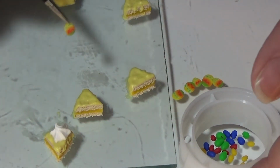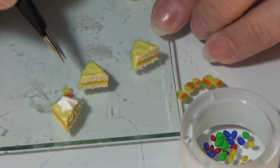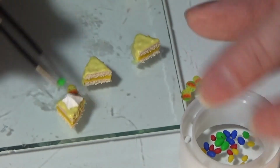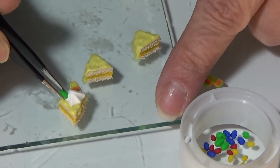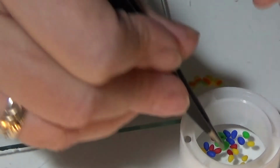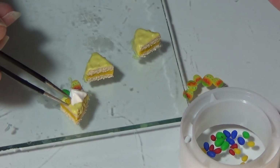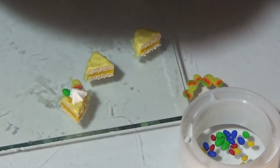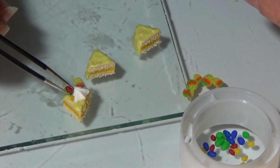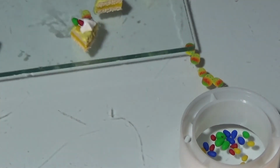And I'm taking one of these tiny pieces of decorations, plopping in there the Easter egg. I actually wanted to have all kinds of colored Easter eggs in here, but I'm not sure I'm going to do that. But I'm going to take a few of these and place them here in the whipped cream, and the whipped cream will dry hard, so everything will get stuck in there and looks like you want it to. So I'm going to stop like that. Let me show you.